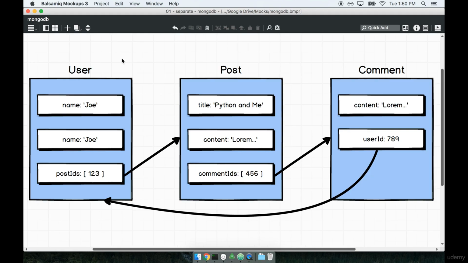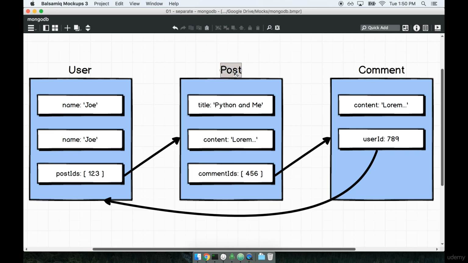So I'm going to suggest maybe a good way of solving this overall problem would be to break out 3 different types of collections inside of our application. Maybe we could have a collection of users, a collection of posts, and a collection of comments. A user, rather than having a nested subdocument collection of posts, could have an array of post IDs. So just the IDs of the posts they have created. So then at any point in time, if we had a user and we wanted to find all the posts that belong to them, we could ask our post collection to give us the IDs that are contained within the post IDs property of a particular user.